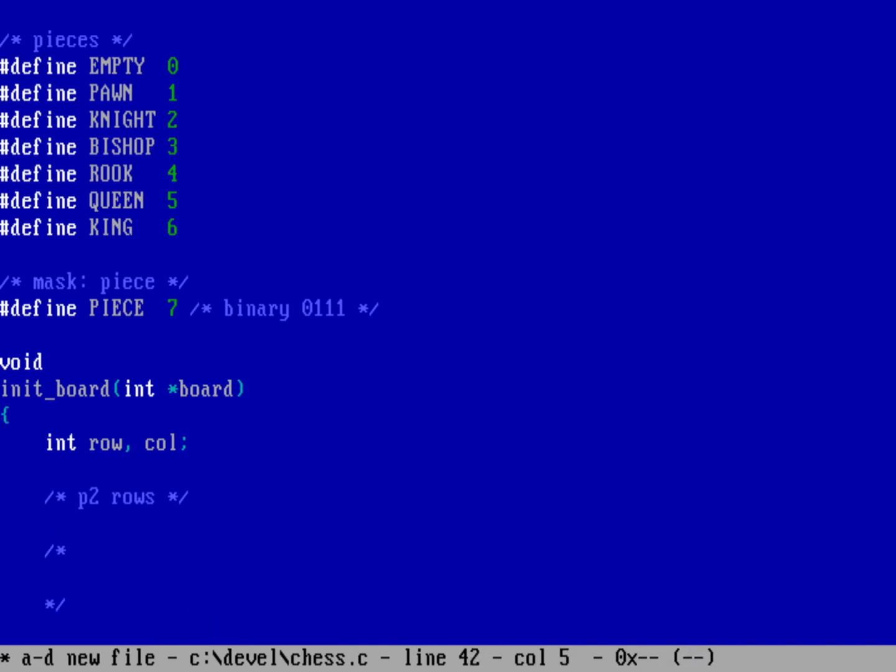On the back row, this is going to be row 7. 1, 2, 3, 4, 5, 6, 7. And then the next row from the top is going to be row 6. 1, 2, 3, 4, 5, 6, 7. Oops, these are 8. And then it's going to be row 5. 1, 2, 3, 4, 5, 6, 7, 8.